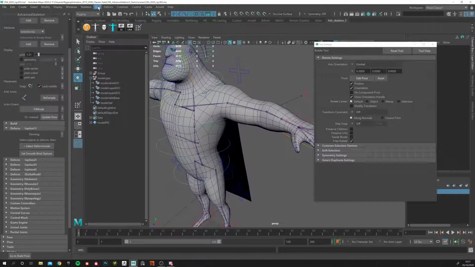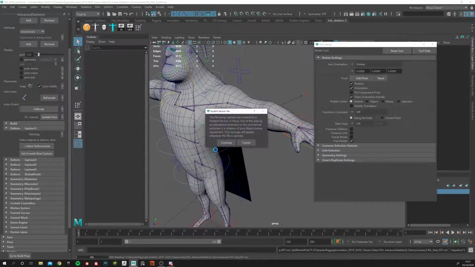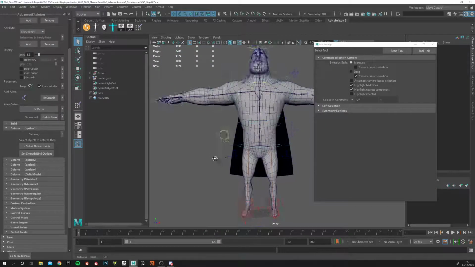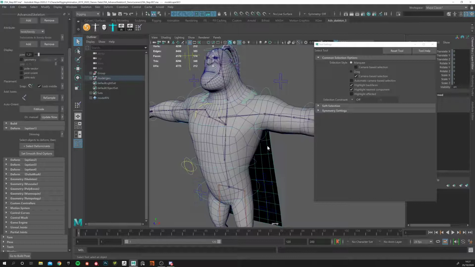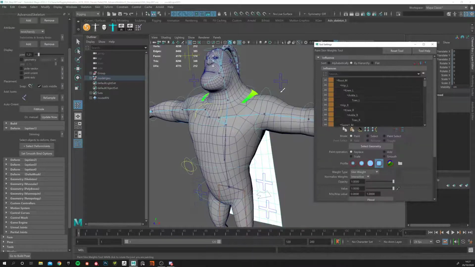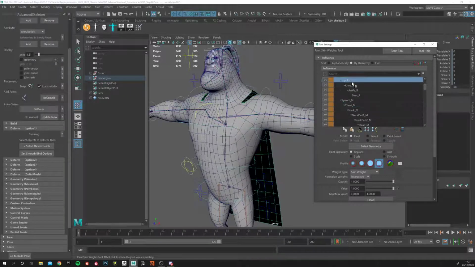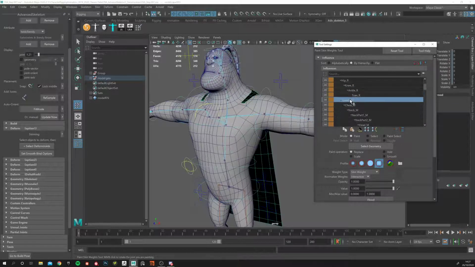Okay, so now I'm going to open a file that has everything done. I think it's from last year, and then we can walk through the skin weights and you can have a look at what was done. So let's have a look here. I can't remember if I added the chest. Well, I think this one I actually forgot to add all this. You see, all this stuff has nothing in it. I only painted. You see, nothing has 0. I think I forgot to do that. You can see that I have the chest, the neck.